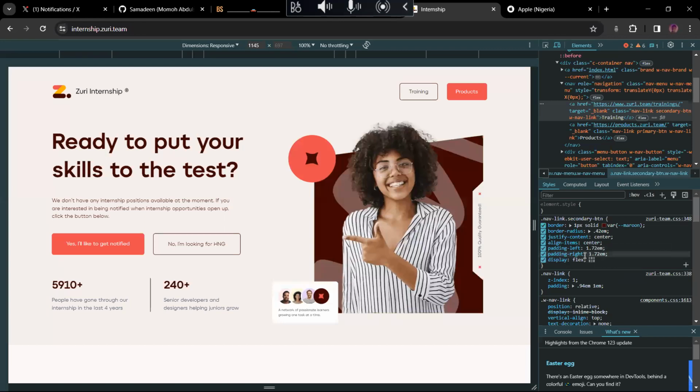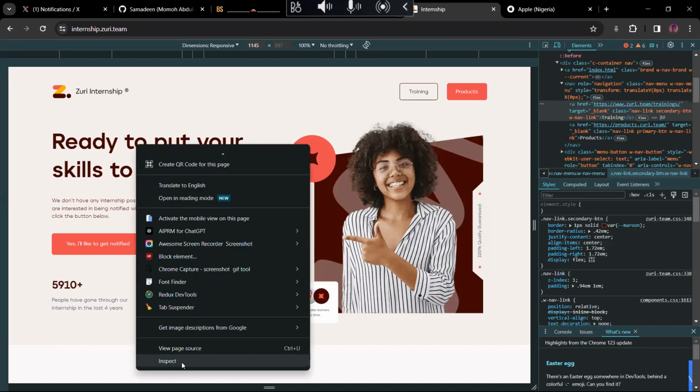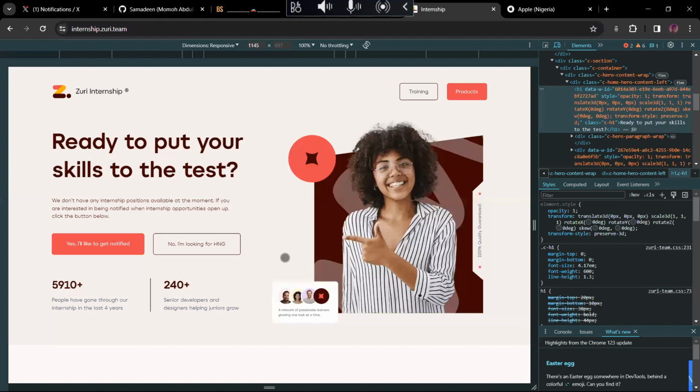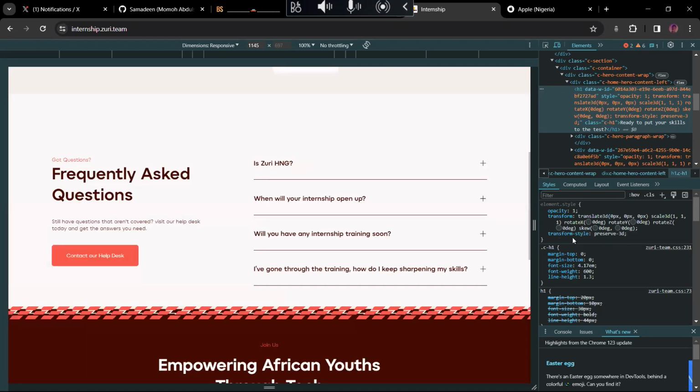There's a padding left, padding right. You might not get the meaning of these terms until you start CSS. But what makes this button up, you can see it on your inspection bar. Do you understand? And if you want to inspect the text also, just right click on it, click on inspect, and the details that make up this particular text are shown here. So these are little tricks or concepts you should know as programmers or front-end developers. You can easily pick an element on a web page and see what it means.